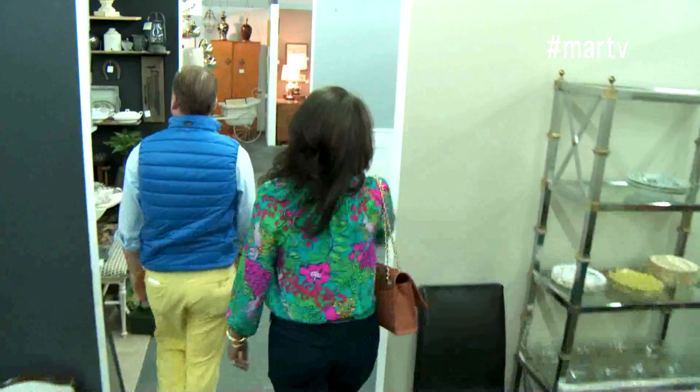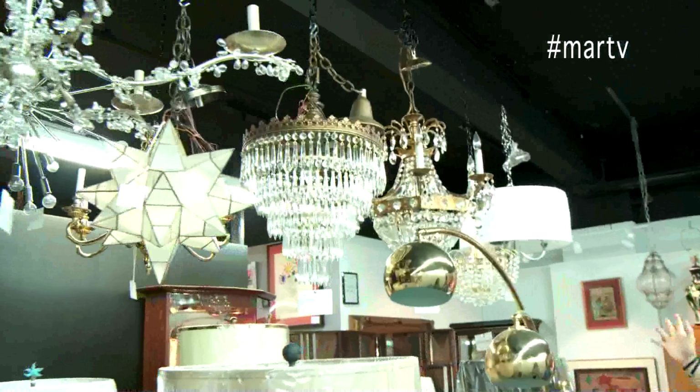Now, this is becoming a real problem because I know that whatever chandelier we find, it's probably gonna need some restoration. The big problem before we can even go to restoration is where is the chandelier? I'm extremely frustrated at this point because we have looked high and low and still no chandelier.